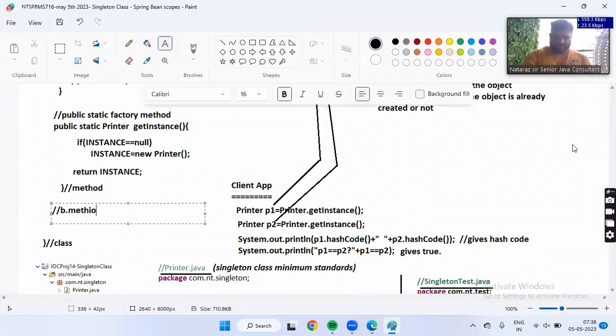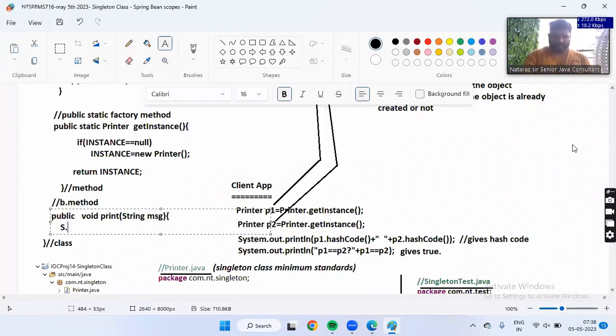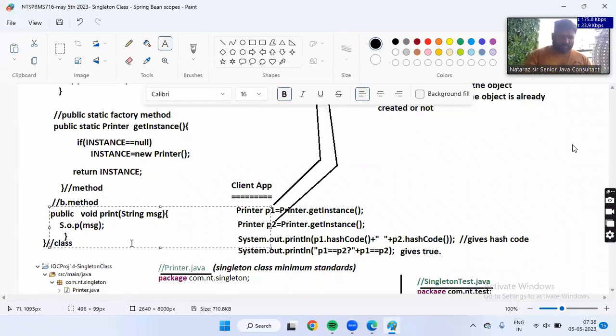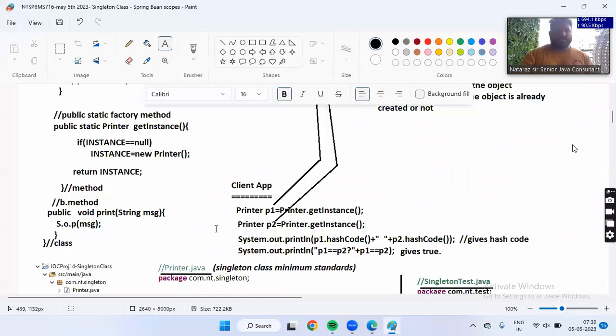Public void print method with String msg, System.out.println(msg).